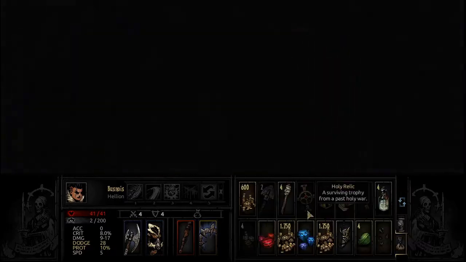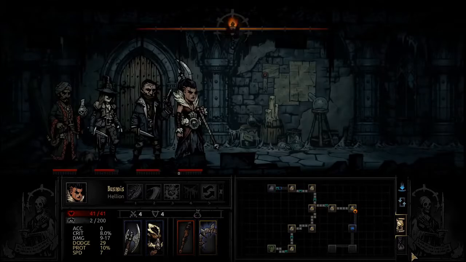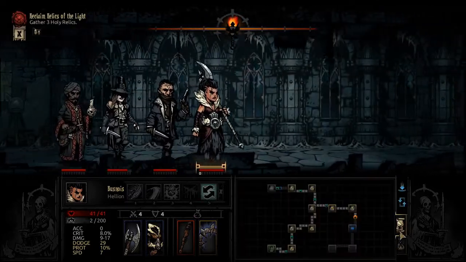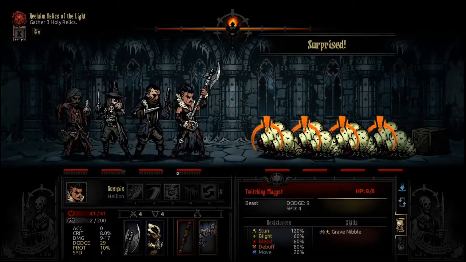So, light up another torch. We're running a little low on supplies. This is another one of those times where it would make sense for the collector to show up.